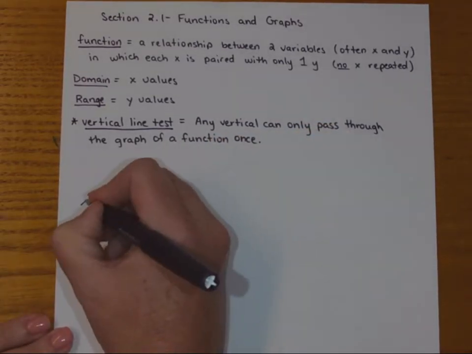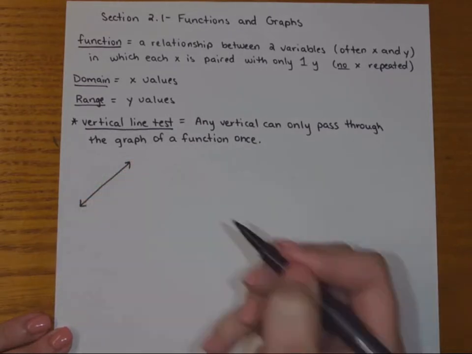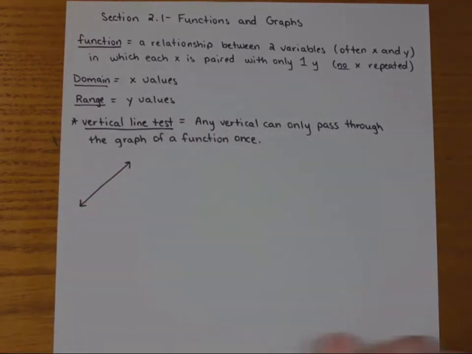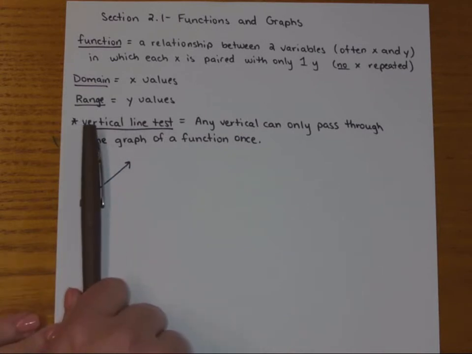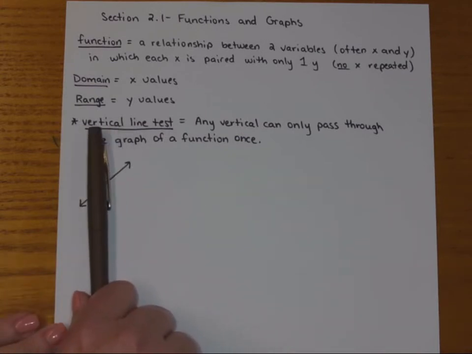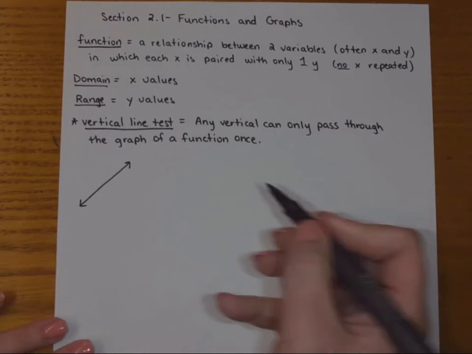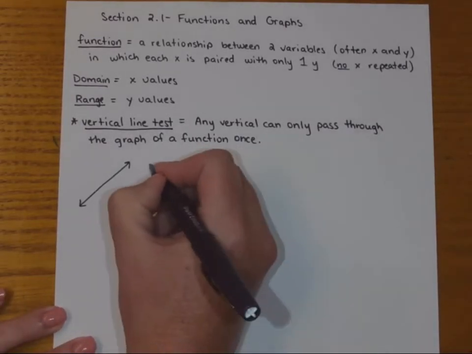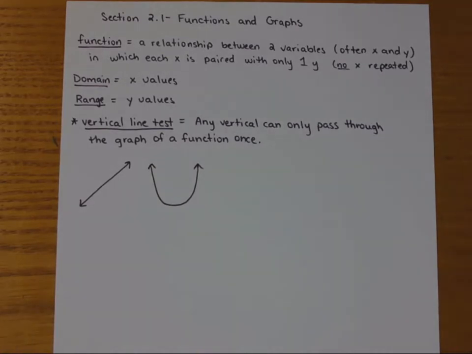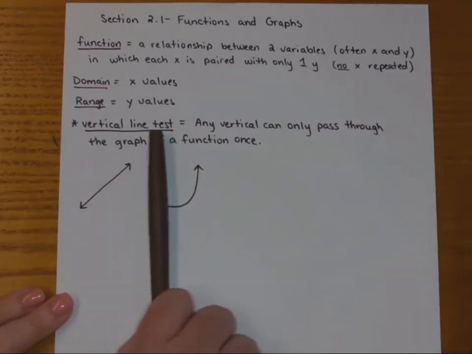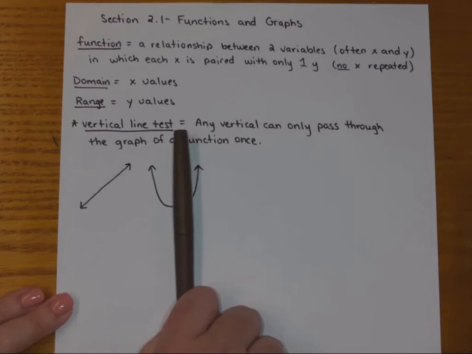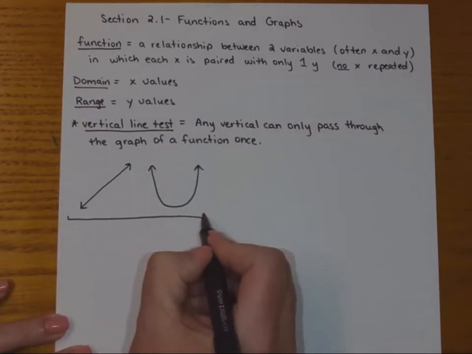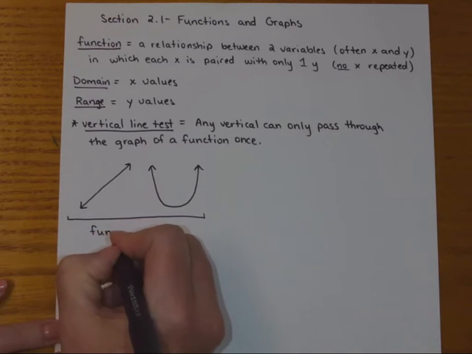So certainly most lines that we talked about last class would be considered functions. Notice a vertical line. If you consider this pin right here to be my vertical line, I could slide my vertical line anywhere, and it would still be a function. We'll learn about these in more detail pretty soon in this class, but this is a parabola, and notice it also passes the vertical line test because you could slide a vertical line anywhere, and it would still only cross the graph once. So that's definitely not an exhaustive list, but these two things are certainly functions.